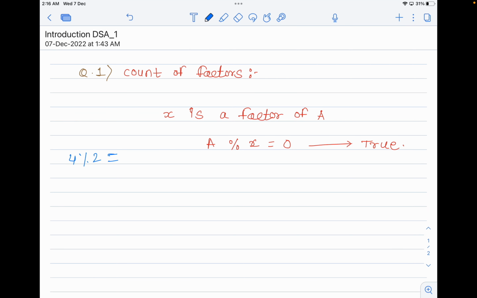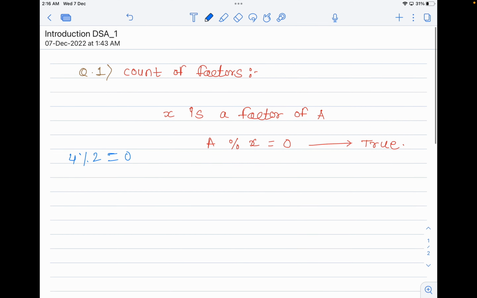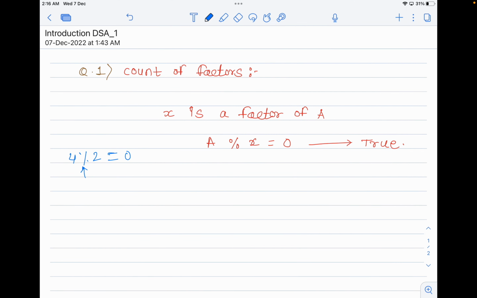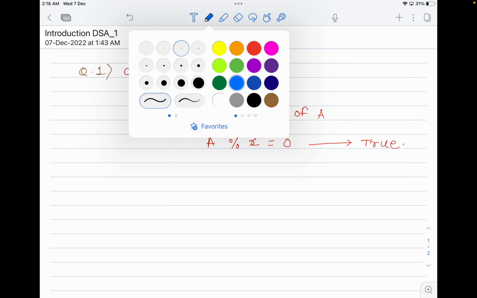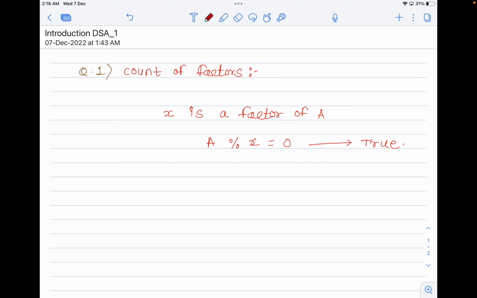The output will be 0, because modulo always returns the remainder, meaning the remaining value. If you are learning data structures and algorithms, you should have prior experience in some language, so modulo is just a basic thing that you can learn.